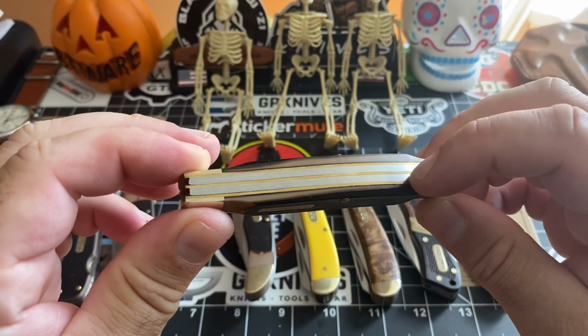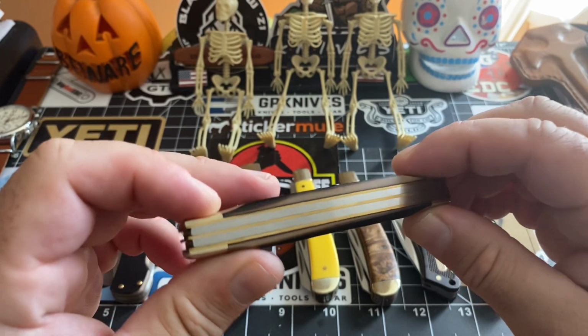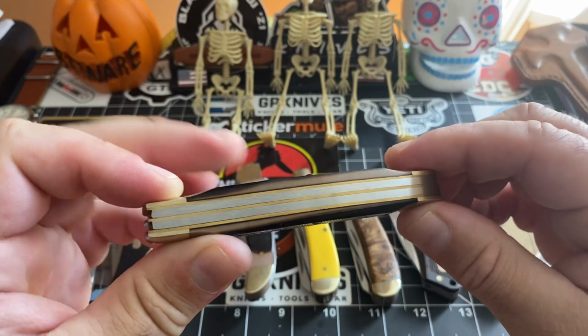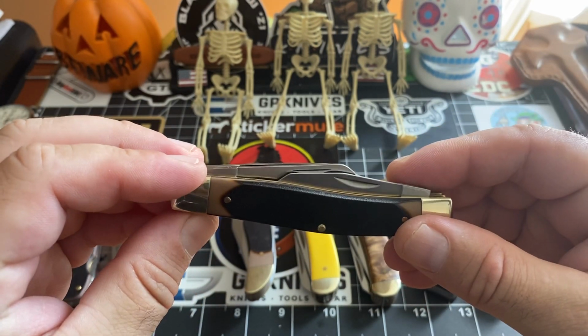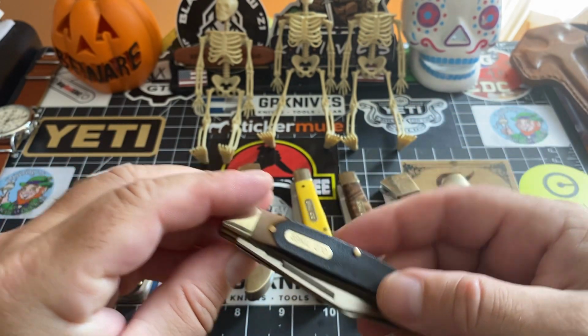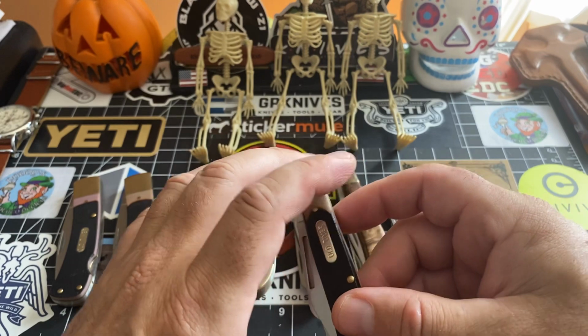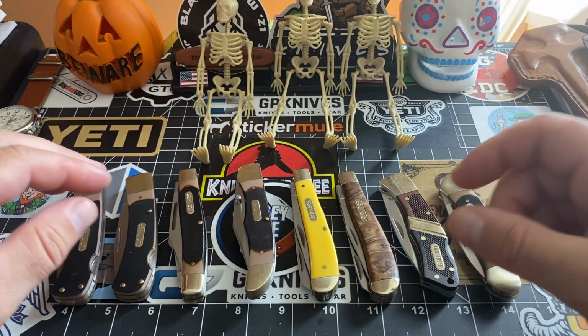Like I said, they're very, very fat for some reason. I don't know if I'm using the right word, but they're very wide. They're extremely wide. I can show you a comparison in a minute when I get down to it. But this is the Trapper, and it's okay. It's a pretty good piece. Not bad, not bad.